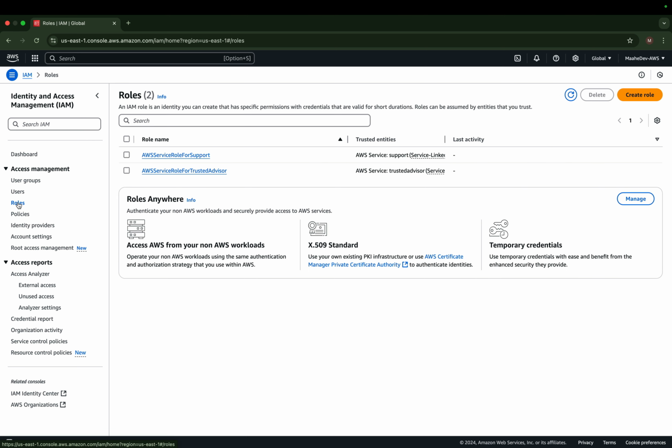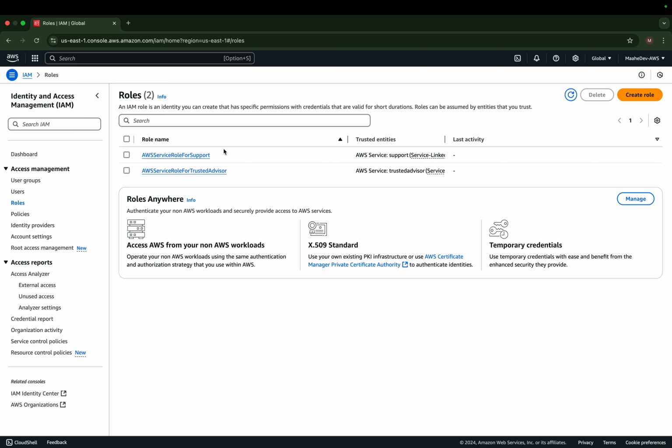Let's see roles. We'll have a walkthrough of this particular screen of IAM, and then we'll move on to the next service. So roles generally is an identity which has some specific permissions which we provide to the user. For example, if we have created a role called admin and we attach some permissions or policies to that, whenever we assign that role to any other person, they will automatically have the permissions. Second use for roles is for some of the services where we need to access from outside, or if some other services are accessing that service, for example, EC2 or Lambda or a lot of other things, then we also need roles to be assigned with the permissions and then only they can access.